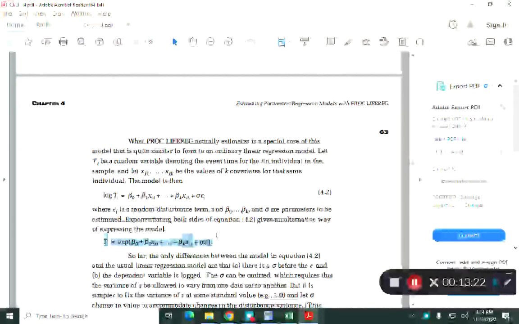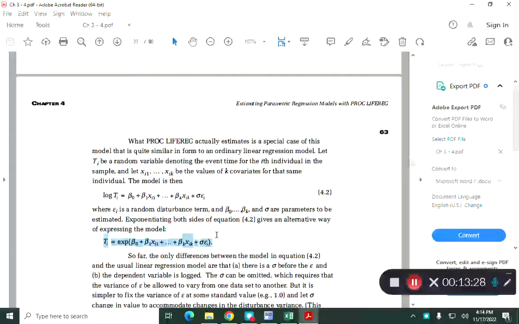For question 5, are we supposed to use the Excel and plot the S and the F? Do we do that in Excel or in SAS? Actually, you can do it both ways, but since I showed you how to do it in Excel, it's easier to just plug in and use the Excel.